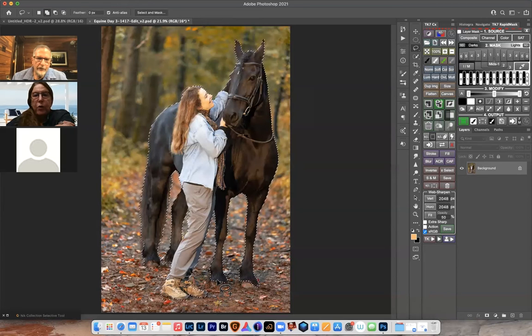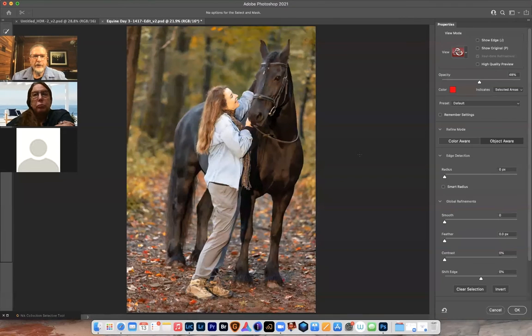Let's add to the selection. How did you take it out? I used Option. So here what I'm going to do is add to my selection by holding the Shift key. There, that's added. I'm going to subtract by holding the Option key or Alt key to subtract that. Then what I want to do is probably go up here to Select and Mask.